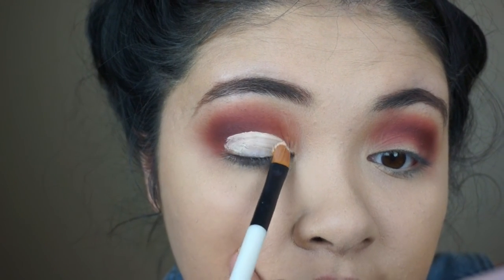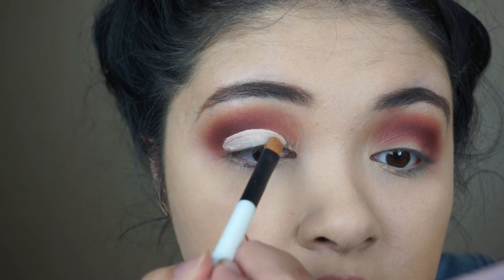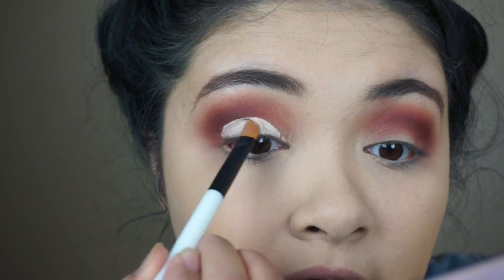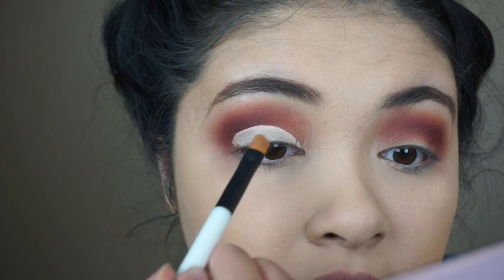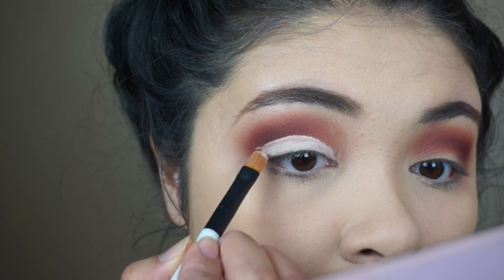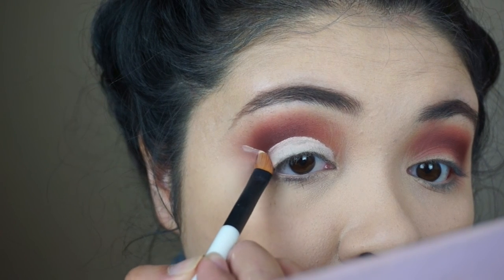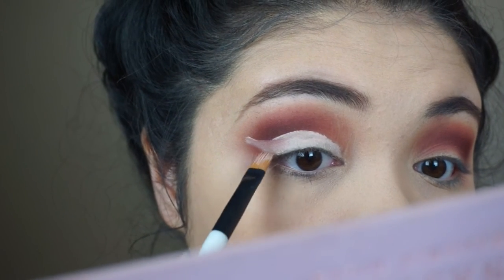But I do want it a little bit higher than I did last time, just so I can fit my eyeliner and I could fit the glitter. So it's all about trial and error. I may have to fix it whenever I do my eyeliner and the glitter, but we'll see. I'm trying to make it higher. But really go slow with this. You do not want to rush it and then, you know, mess up. And then I'm just going to follow where I would actually have my eyeliner and just almost trace the wing.